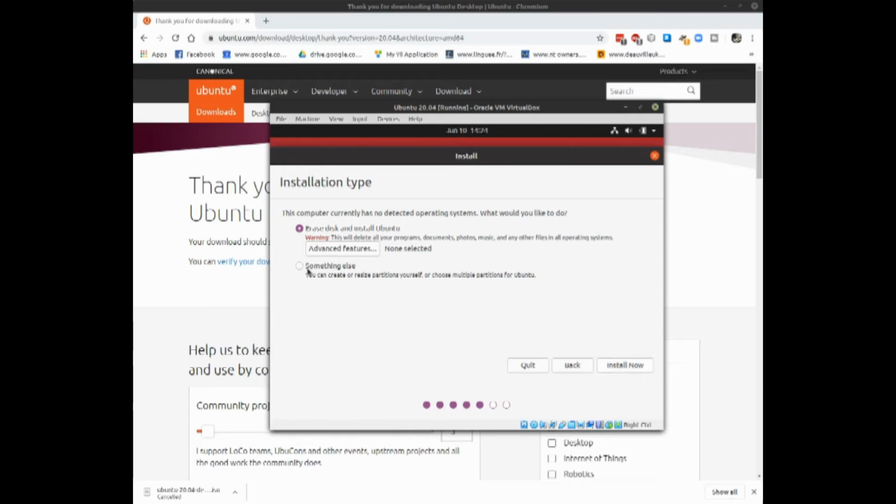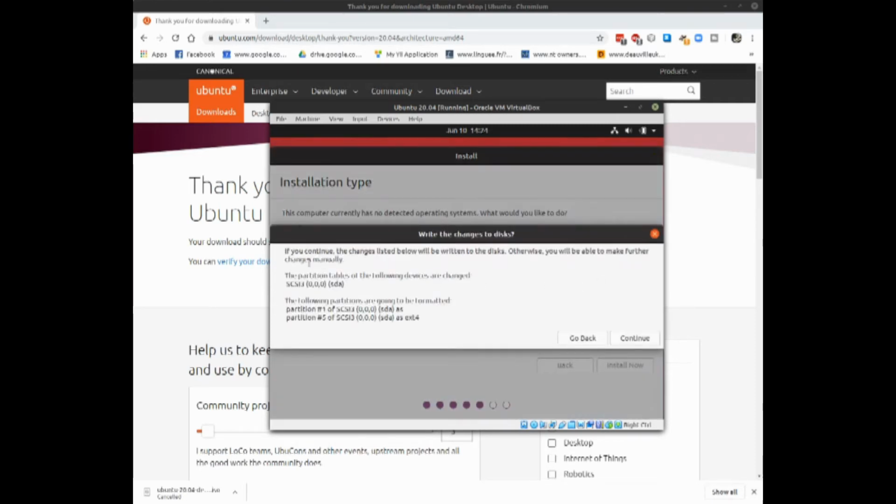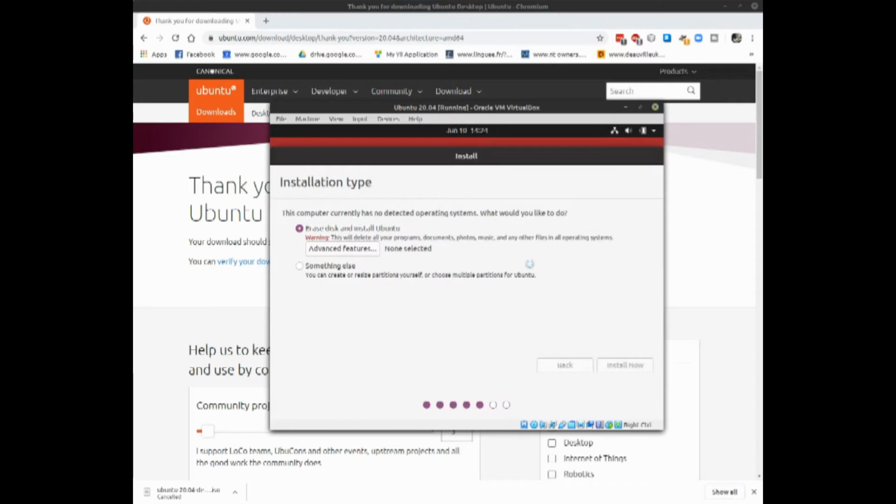If you know what you're doing, you can go into the advanced features, or you can create your own partitions. I would recommend that until you understand what you're doing with Ubuntu, just select the default. Install now. Now it tells you what it's actually going to do, so it's going to create a partition table and those partitions. Continue.